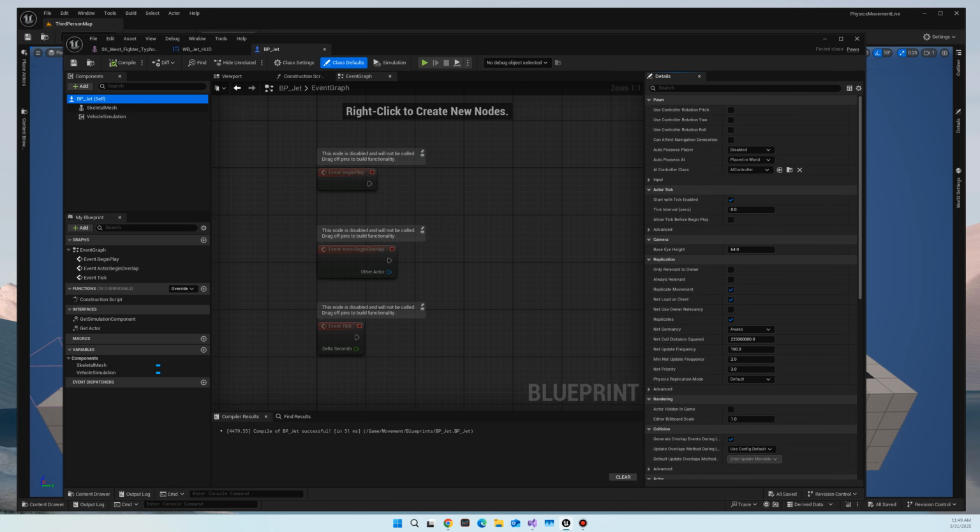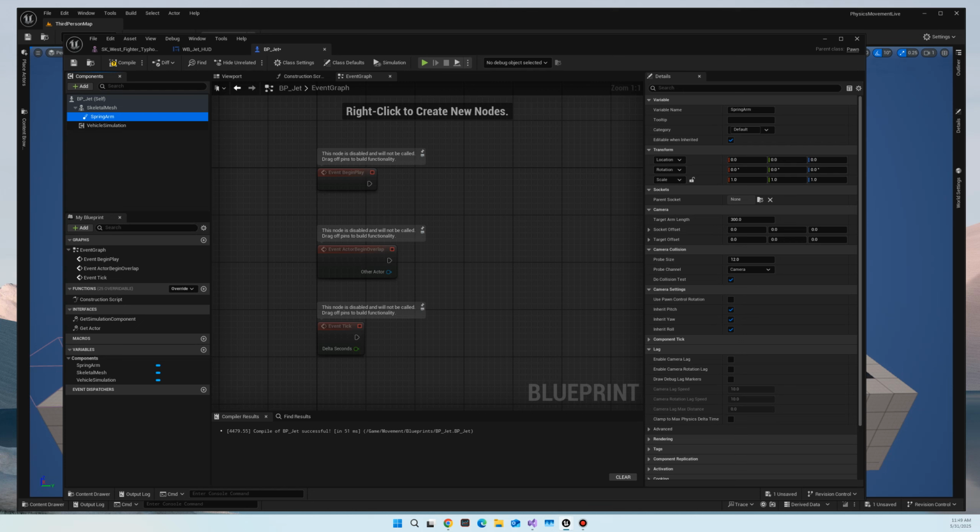So let's go ahead and set up the camera. To do that, I'll get into spring arm. So here's our spring arm. And for the spring arm, I'm going to connect the spring arm to the center of gravity joint. So there it is, COG joint. And then I'm going to set this to 1500, and I'm going to set the Z to 300.